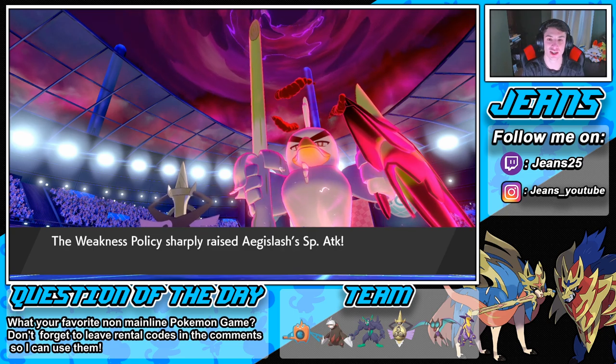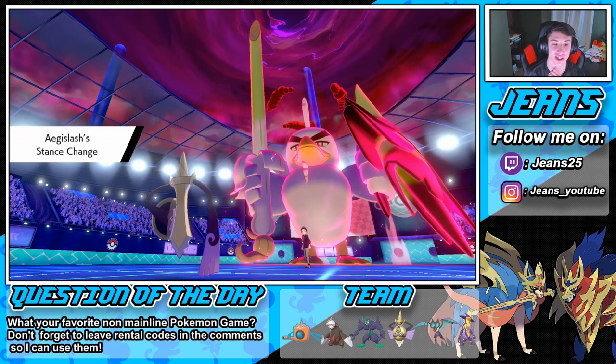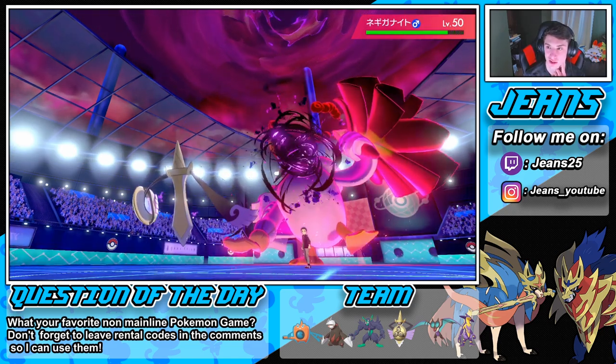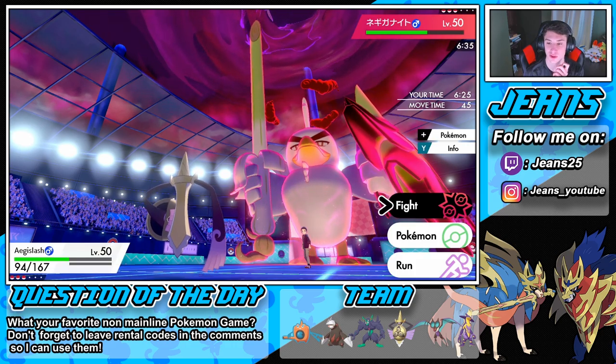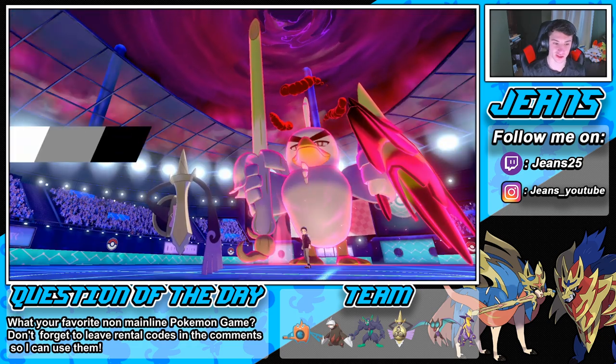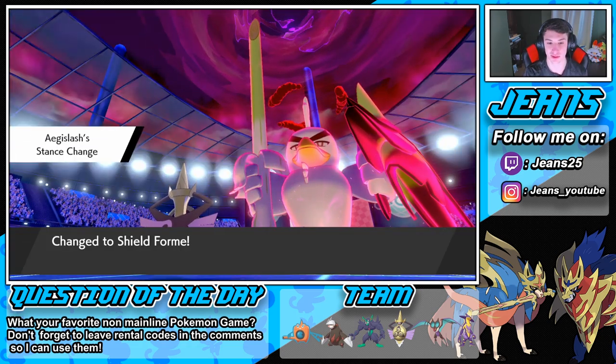But we are going to trigger our weakness policy. We should be able to do a decent amount of damage here. We'll go back into a King Shield after. Let's just start wasting out these turns. Gonna lower that stat, buddy. No, we do not. Alright, let's go into this King Shield here. We're just gonna waste his Dynamax turns out. It's pretty simple. Waste out these Dynamax turns. We should be able to eat this one up.